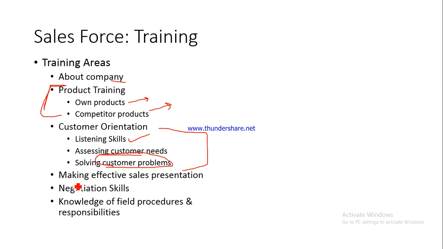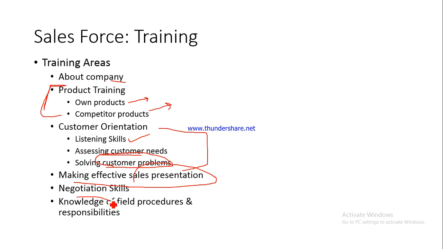Then again, effective sales presentation skills are very, very important. We have seen this in the sales process, that making a presentation is a very, very important step in the whole sales process. And the salesperson will have to go to the clients, the customers and the prospects, or the buying committees when he's in a B2B kind of situation. So when he's selling to a business firm, he'll have to make his presentation in front of the buying committee of that particular firm. So he needs to have very, very good presentation skills.